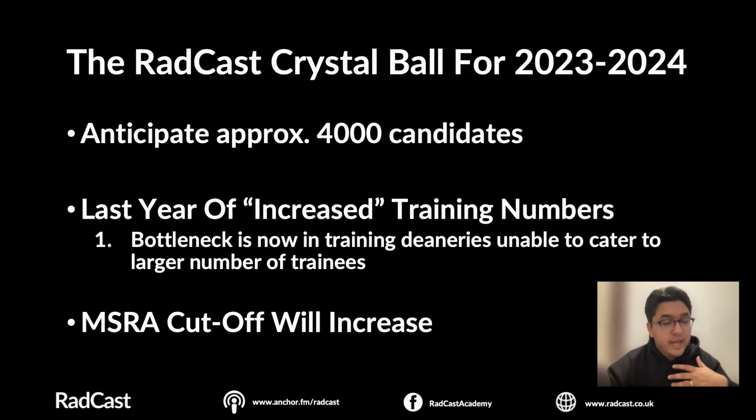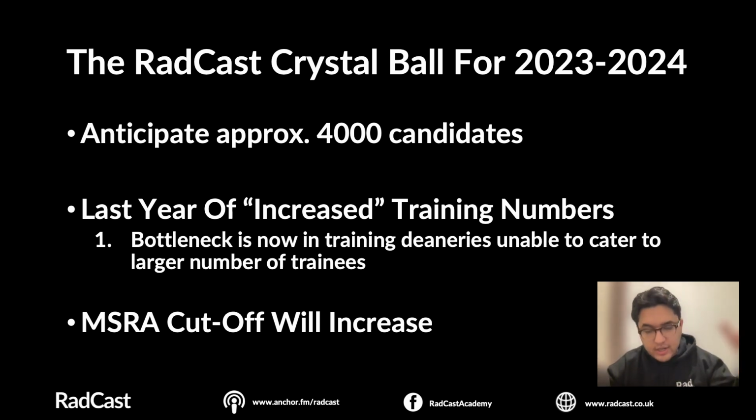We have not heard anything about whether this funding has been renewed, if it's changed, if it's less, is it more, is it zero? We haven't heard anything about this. So with that being said, and this is a big if, I'm not saying this is true, this is just speculative, but you should know: if this pot of funding does not get renewed, or it's not in the same amount, potentially less, then this means they cannot increase the training numbers at the same rate. So whilst it's been going up steadily in terms of training numbers, it could start to plateau.